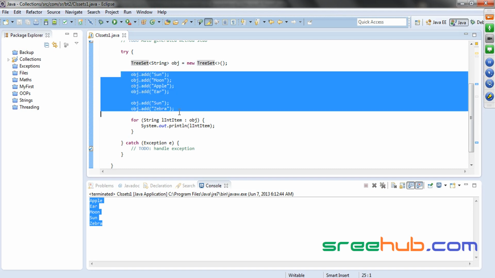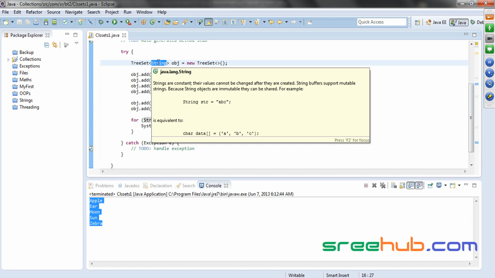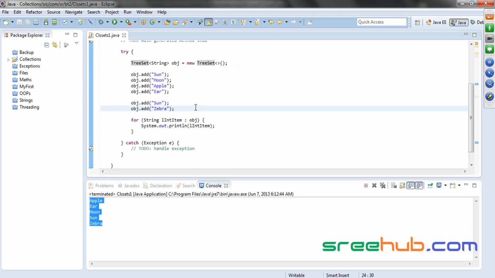For all the items, and again, if you create any internal class, if this object is your customized class object, it takes its own internal arrangement to arrange the objects, right? So maybe all the object buffer will be taken as a consideration and it will be sorting. Now again, TreeSet always sorts in an ascending order. There is no descending order in TreeSet. TreeSet always arranges items in an ascending order, right?